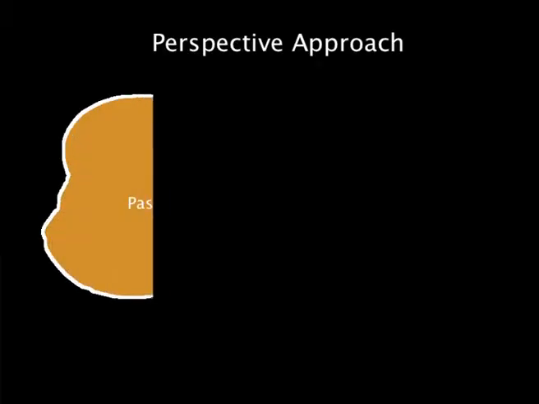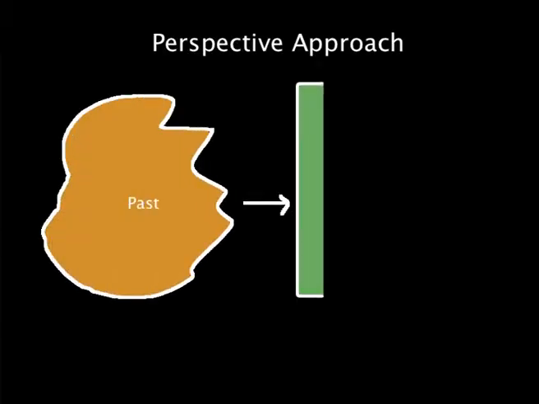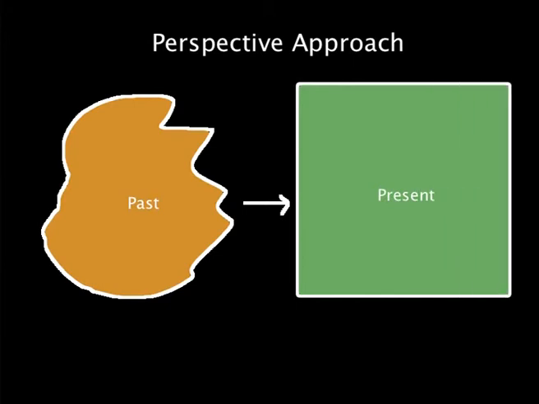Broadly speaking, there are two kinds of approaches to historical research. While the first one is ancient, the latter one is contemporary. They are as follows. Perspective approach. It means to study the events from the past towards the present. It is an ancient approach and helpful to study the political personality as well.